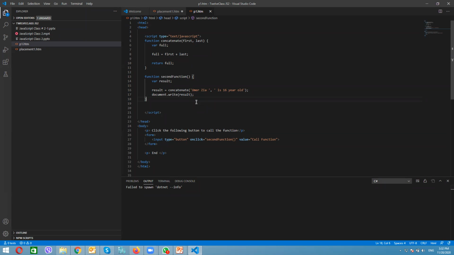See, now what we are going to do: we already learned return, we already learned function, function definition, and that thing. Now let's learn something about the nested function. Okay, what is the nested function? We can easily nest two functions.